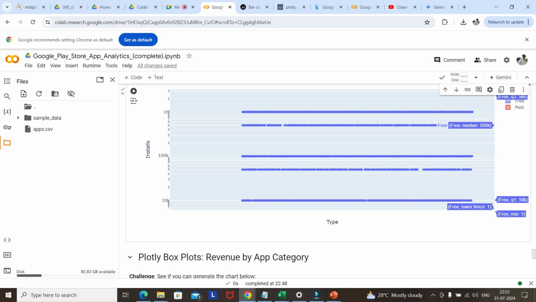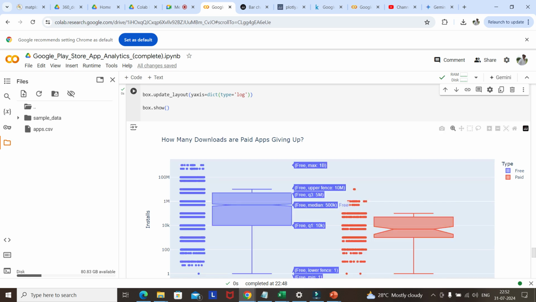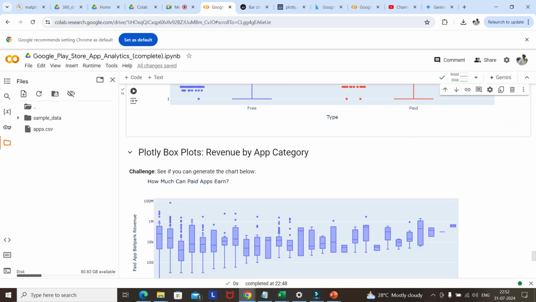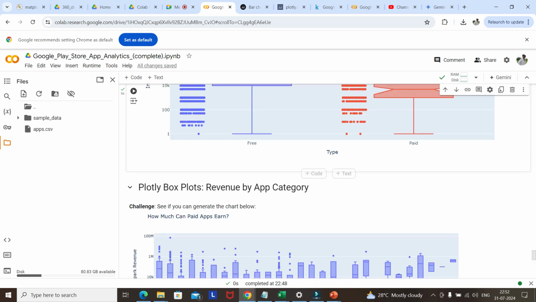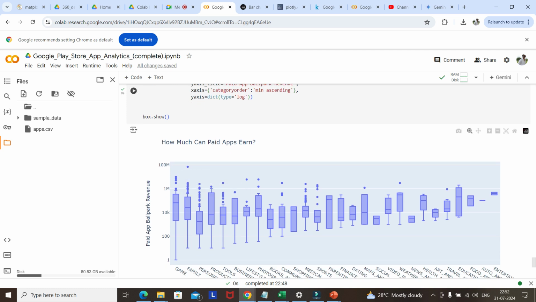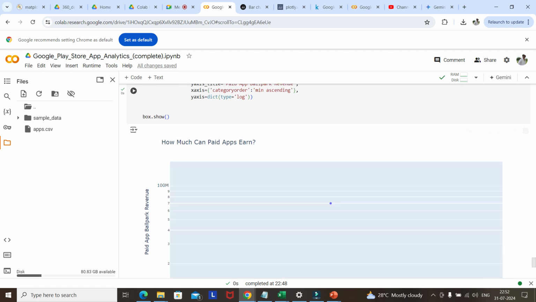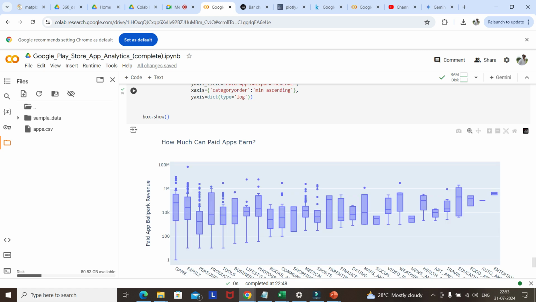And for example, this is the outlier, right? So I want to check only this outlier, what exactly this point is. I can just drag it and see. Okay, it belongs to family and it is having a revenue estimate of around $70 million, $69.9 million. So we can check the outliers like that. It is easy to check.